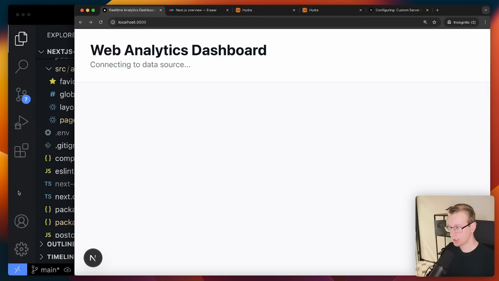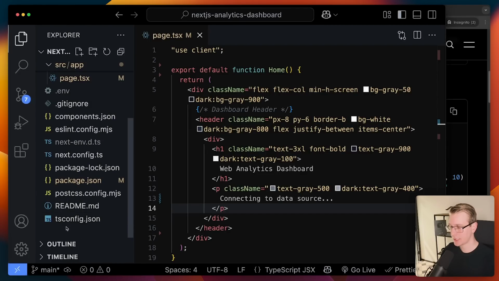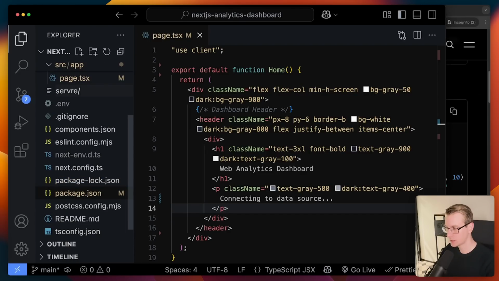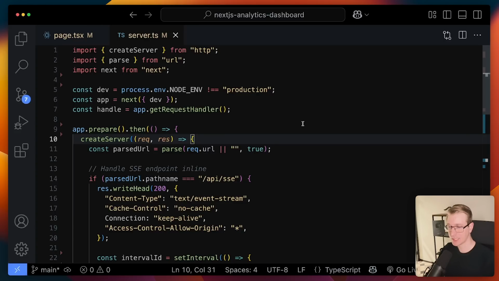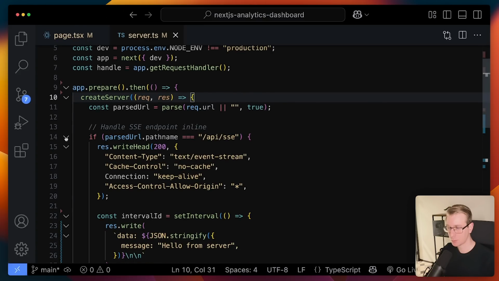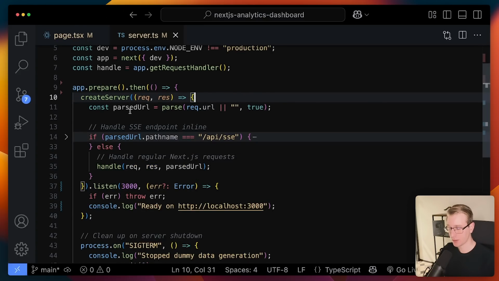So let's actually see. We need to create a server.ts file, and in this server.ts file, we can essentially create a server. So Next.js, since it has a backend, a server side, would automatically do this by itself, regularly speaking. However, here we can have some custom behavior when it starts the server.